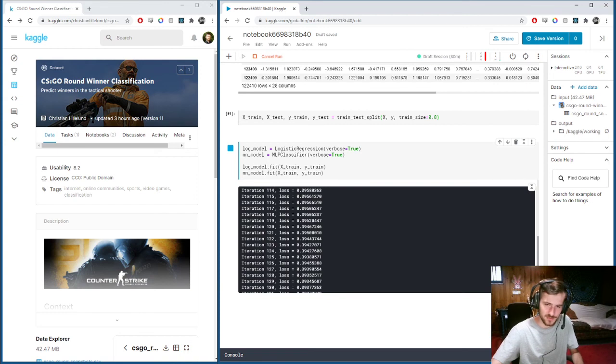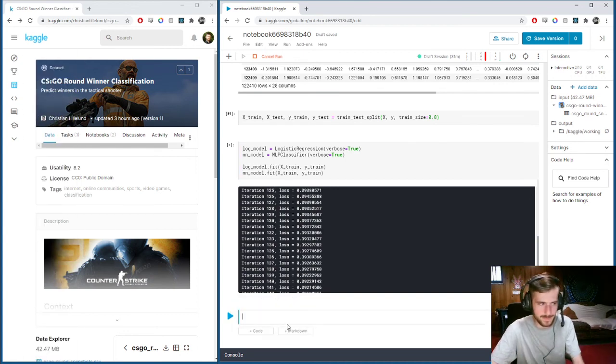You can't go past 200. I guess we could start on the next block. We'll just be printing the scores. So, print logistic model, and make this an F string.